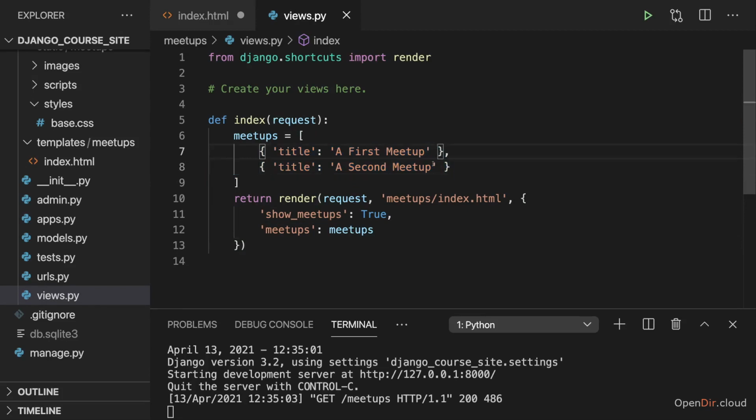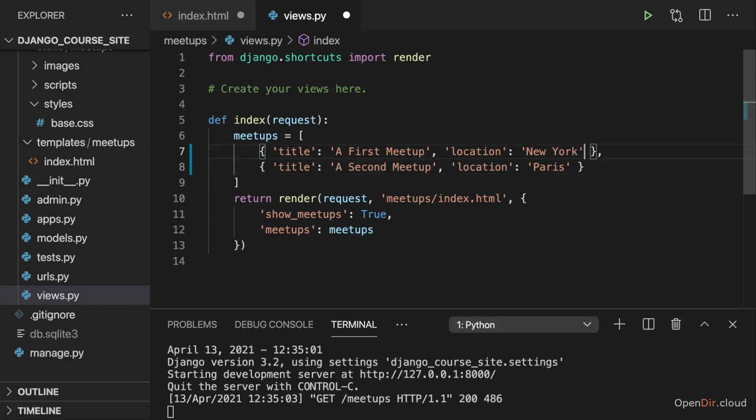I will just enrich them a little bit here and not just output the title, or not just add the title, but also a location, which to keep things simple could just be New York, and for the second meetup it's, let's say, Paris, like that.